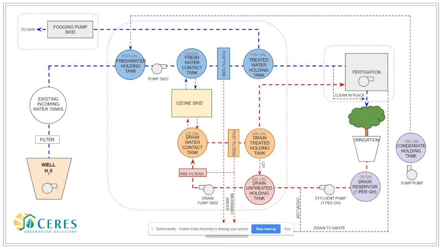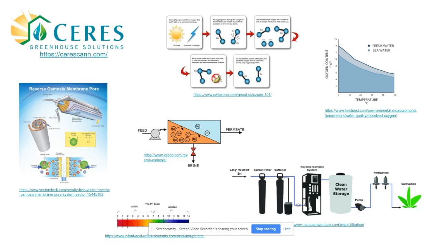Here at Ceres, we believe a water treatment system should be designed to produce optimal water quality for your plants, while also reducing costs and environmental impacts. Here is a sample flow diagram of one of our innovative solutions. This system not only treats incoming water, but also treats and reuses the nutrient waste and condensate water from the facility in a zero or minimal waste solution. Thank you for listening to this presentation. If you have any questions or for more information, please see the link to visit our website in the notes below. Thank you and good luck.